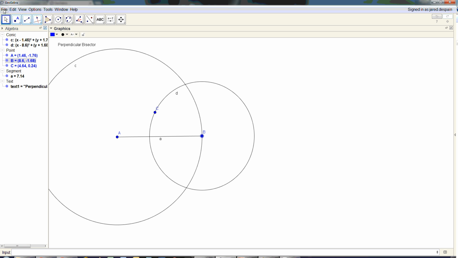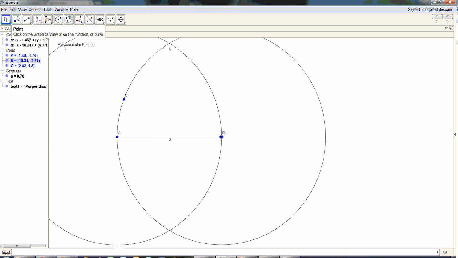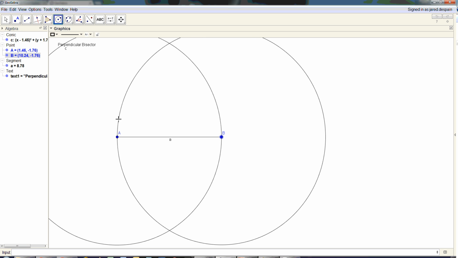So if I hit Control-Z, or you can just go to Edit, Undo. Oh, that's me moving it. That's me drawing it. Now it's gone. What you have to do, center on B, and don't just bring your cursor and line it up. We're going to actually click on the point. So that locked it in. That defined that circle to be attached to those two points. And that's critical for making all of the things that we're going to do work.